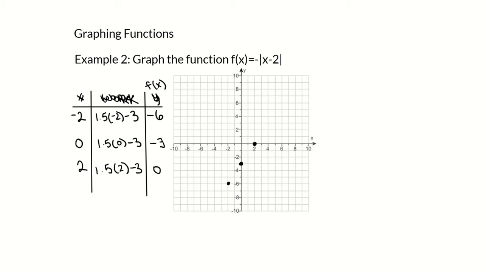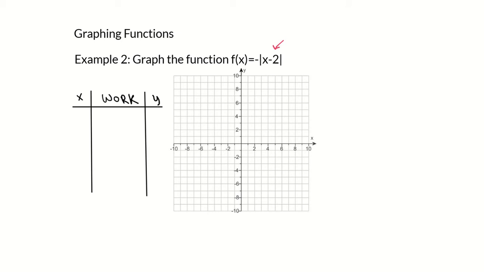Now let's draw the graph of the function f of x equals negative absolute value of x minus 2. In order to choose the points for this graph, we'll note that it's absolute value of x minus 2. So that means that we will definitely want the value x equals 2, which would be the center of the absolute value graph, or the vertex of the absolute value graph. And then we'll also want a couple points on either side. So we'll use the point x equals 2, and we'll also use a few points before, so 1 and 0, and then 3 and 4, and plug those into the equation.